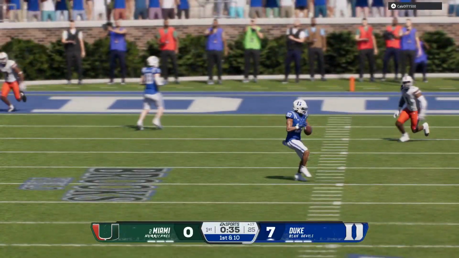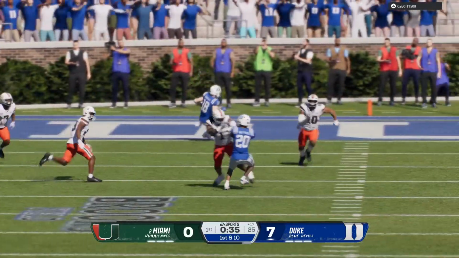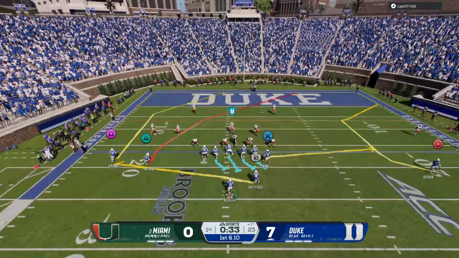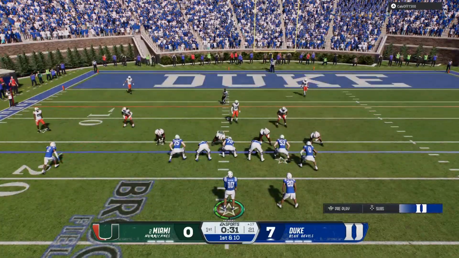Well, it's a nice play design there. You're getting the running back involved in the pass game. Quarterback gives it to him early so he can go to work upfield and get the first down. From the 17-yard line, it's 1st and 10.